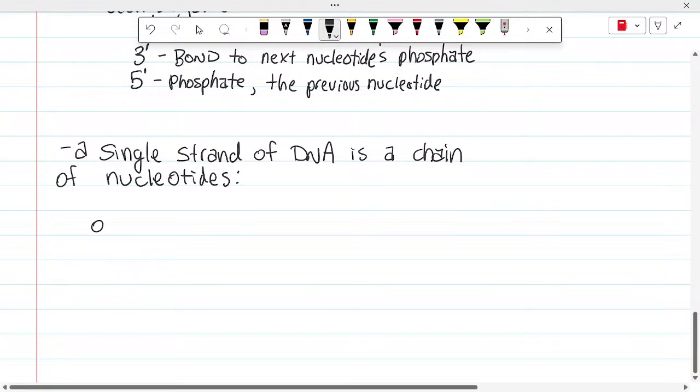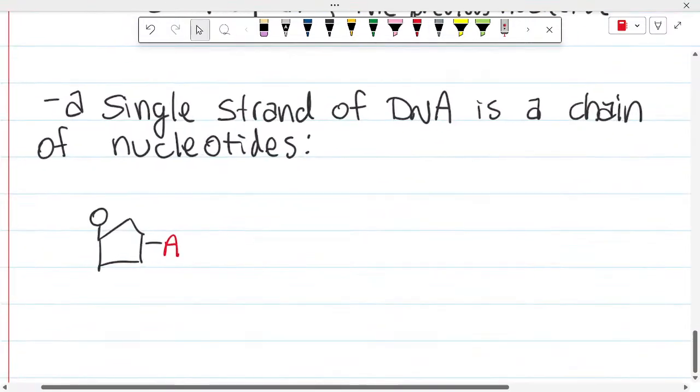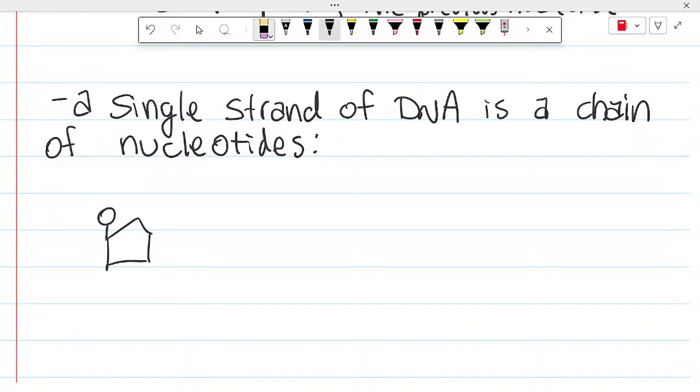I'm going to draw circles to show the phosphates, right? And then we would have the sugar, right? And then maybe this one is connected to, I don't know, an adenine. And then let's label all these quickly. We won't label each one, but this would be 1', right? This would be 3', and this one up here would be 5', right? Which is what's actually connected to.